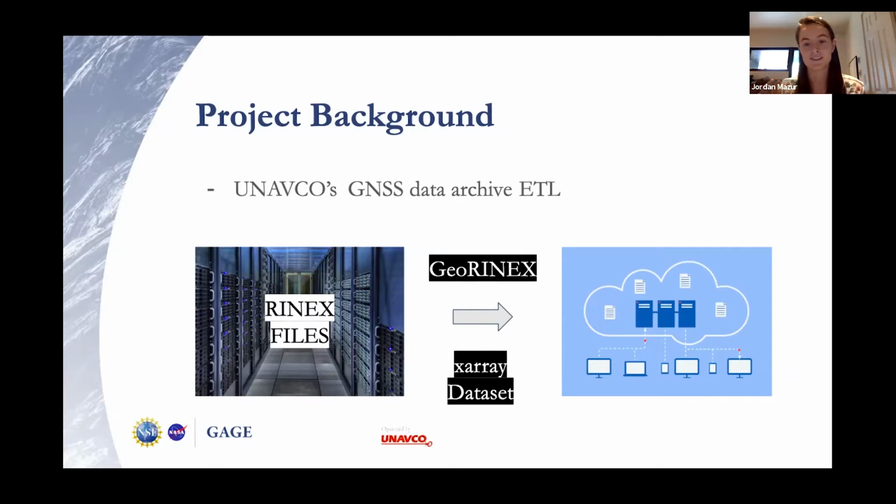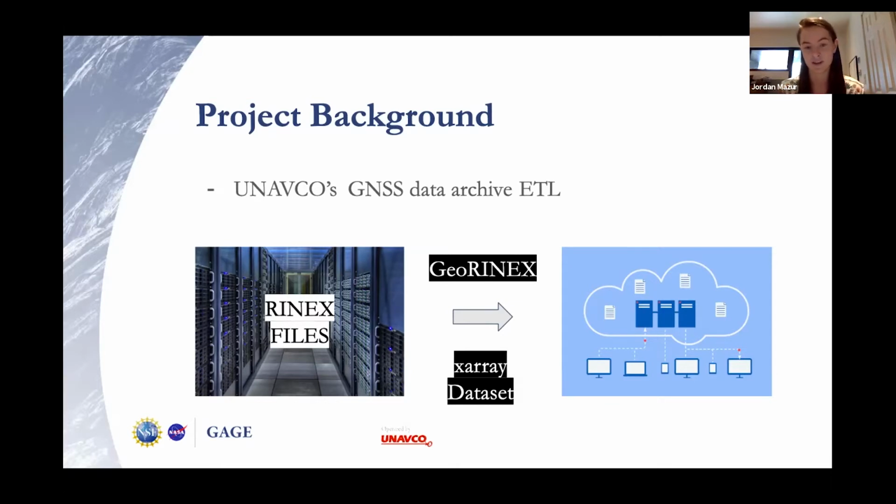That's where GeoRINEX comes in. GeoRINEX is an open source, meaning anyone can contribute to it, use it, work with it, software package that is designed for RINEX to cloud optimized data format conversion. The way this works is the RINEX file is loaded into GeoRINEX into what's called an Xarray data set.